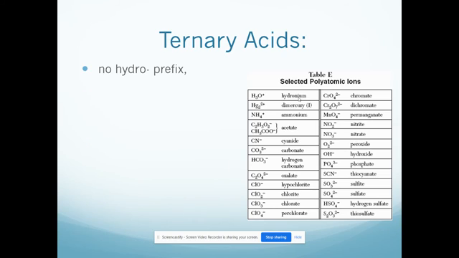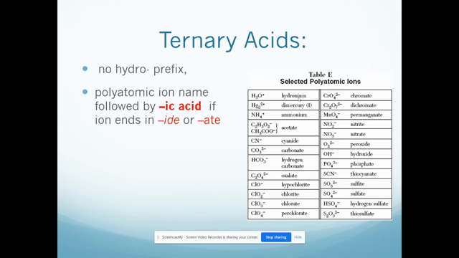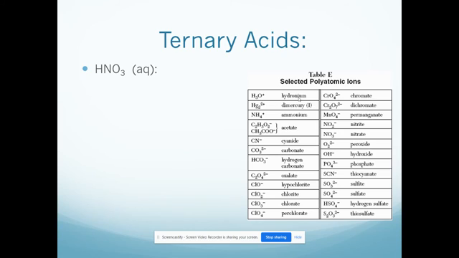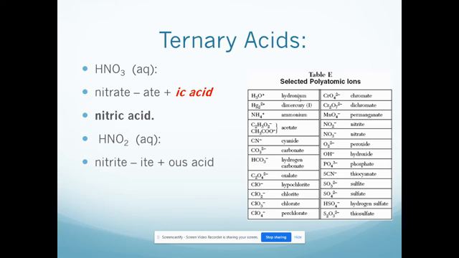All right, so let's do a couple of these real quick. No hydro. It's a polyatomic. It's hooked to a polyatomic. This is kind of tedious, but that helps. Notice now HNO3 is polyatomic. How many different types of elements are there? Three. Sometimes there's more. So it can't be binary, so it can't start with hydro. NO3 is nitrate. I ate an acid. Icky. Nitric acid. HNO2. NO2 is an ite. You want to hang out with us? Ite. So it's nitrous acid.